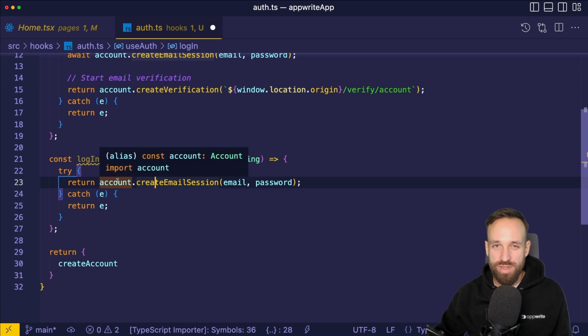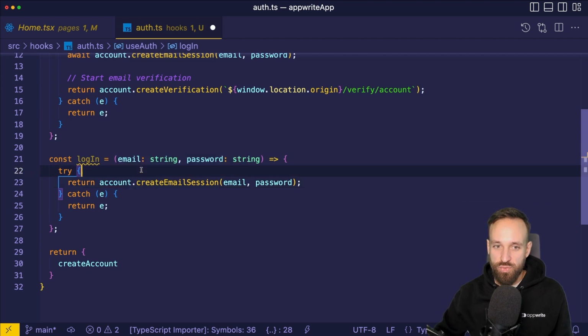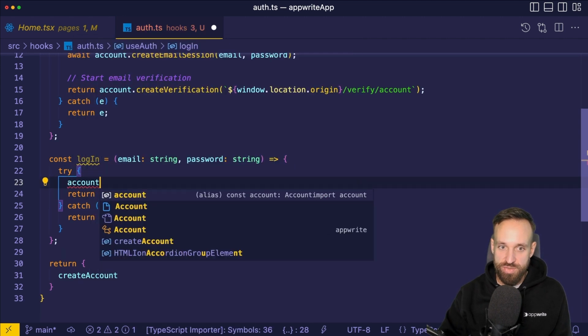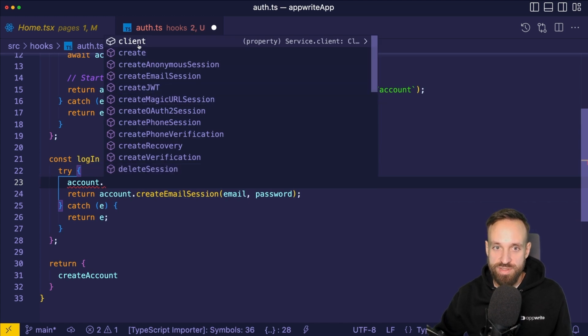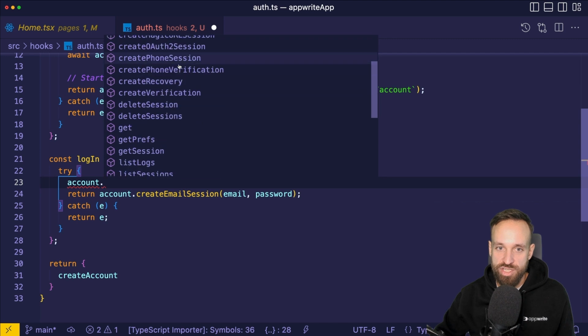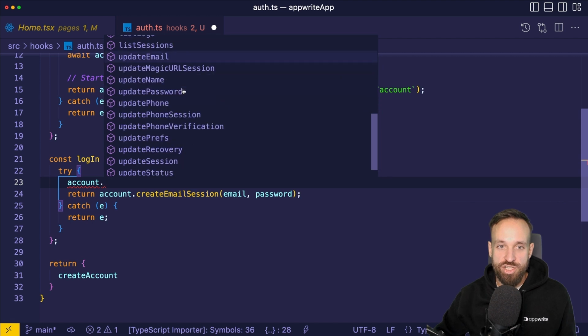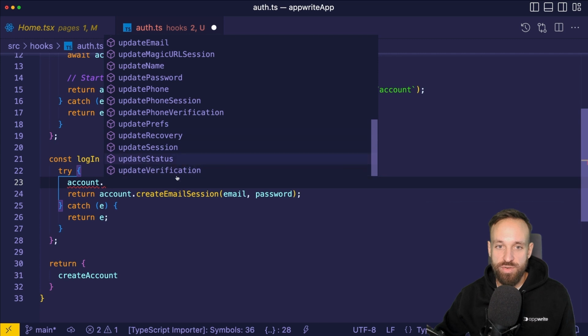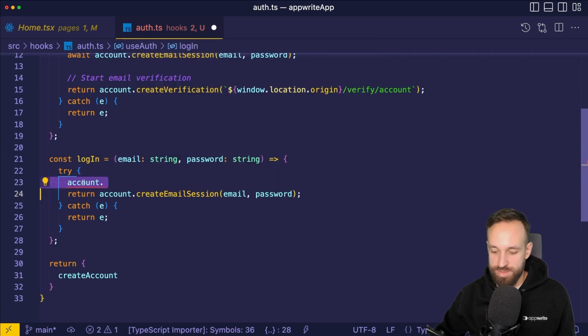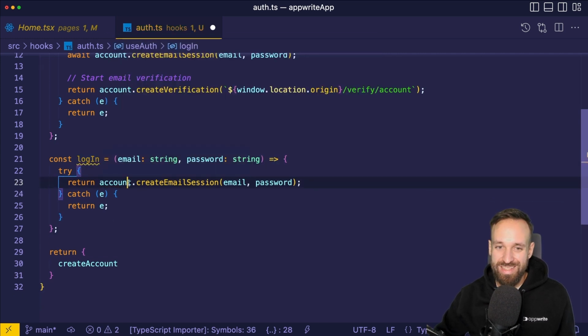Now, to create a login, well, that's super easy actually. We can use all the authentication stuff from the Appwrite account package. So if you look into this, if you just run account, you see create, anonymous session, email session, JWT session. At some point, we got, of course, delete session, we got get preferences and get session. We can update email and everything. Update verification is especially important. So all of this is just included in account, and we just create some wrapper functionality around this.